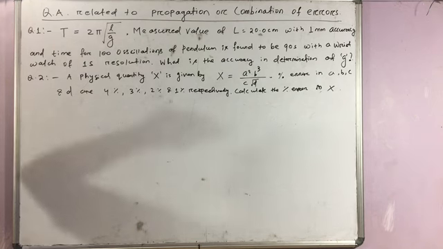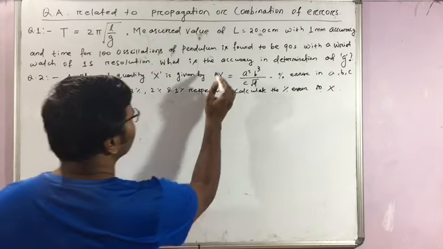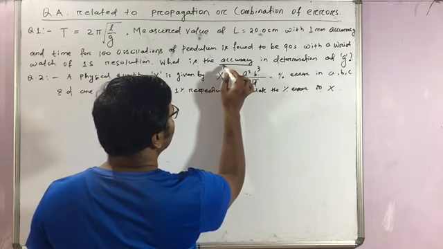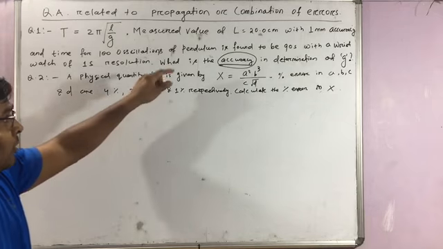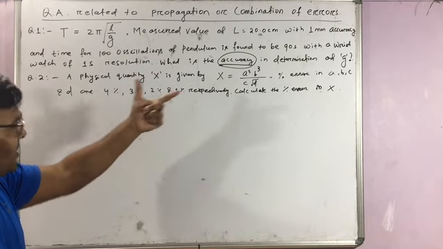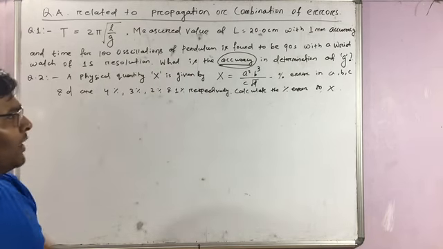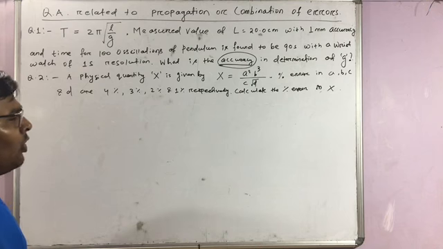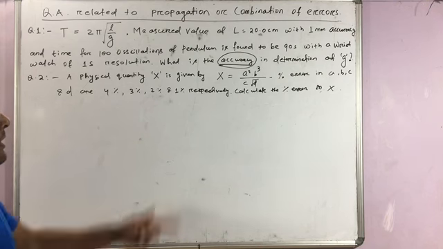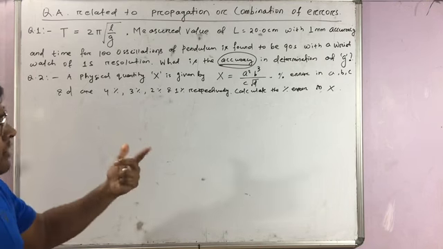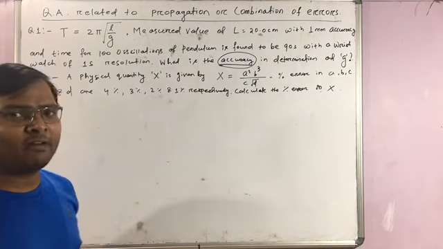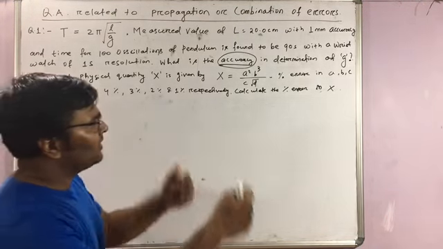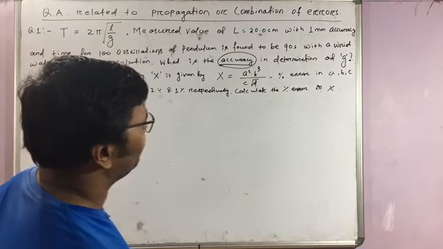So let us solve the first question. Try to understand. Here the question asks, what is the accuracy? Don't think accuracy means the nearest value or that value you need to find. Here it means you need to find out the percentage error or relative error in determining the value of G. Clear? So if we find the percentage error or relative error, then we can find the accuracy in measuring the value of G.